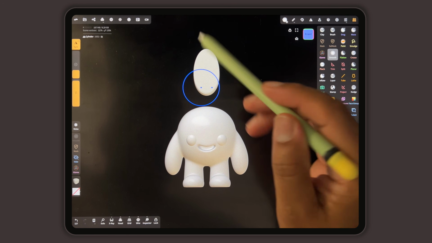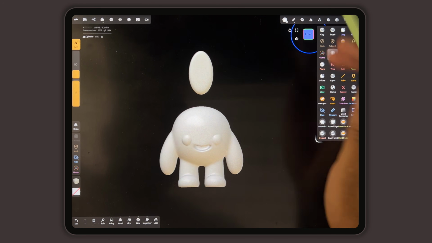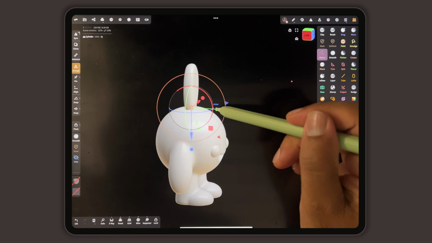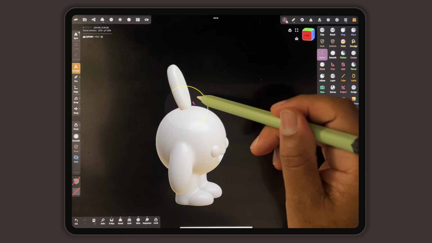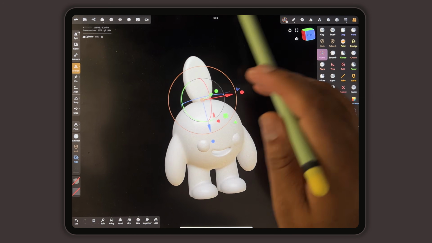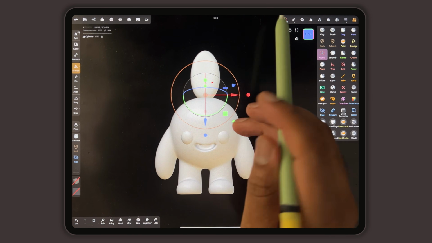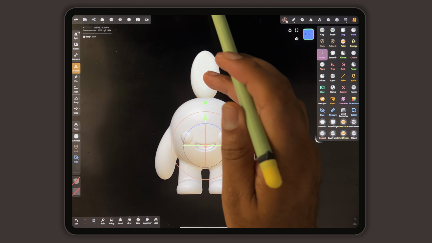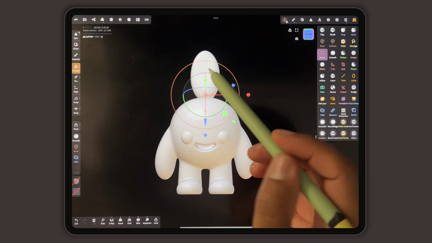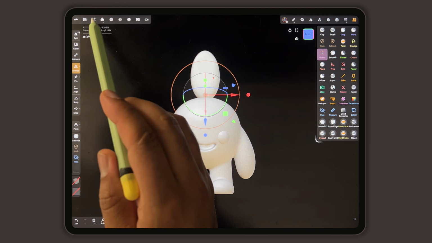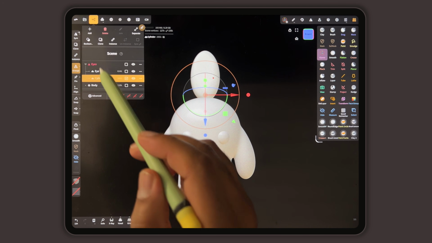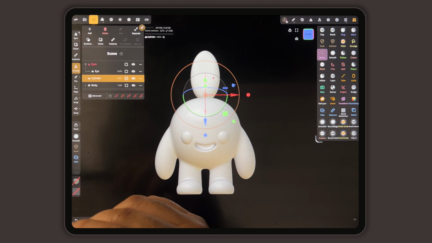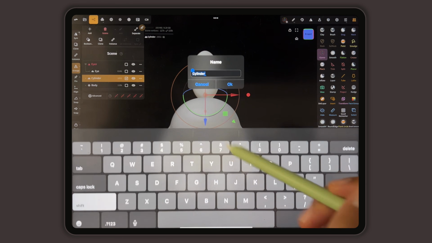So we'll take smooth, and then we'll just smooth it out. And then we'll take the gizmo and move it down into the head. I think that looks kind of cute. We can rotate it. You can put it wherever you want. And if this ever happens, you know how I tapped and you can see that it looks weird? That's because we must have put this into a mirror. So there's two of them. And see, it accidentally went into the eye mirror, so I'm just going to take cylinder and drag it out. And I'm going to rename it leaf.